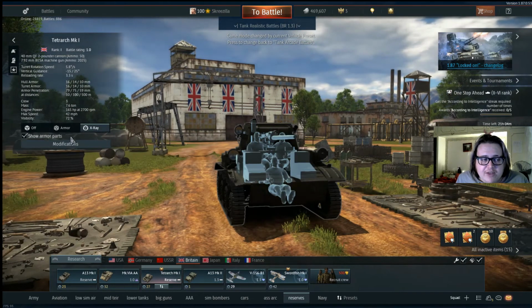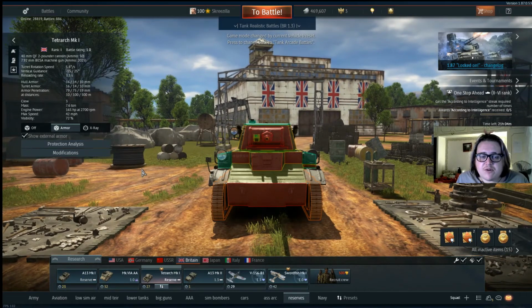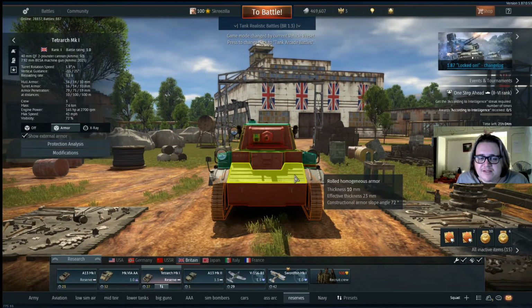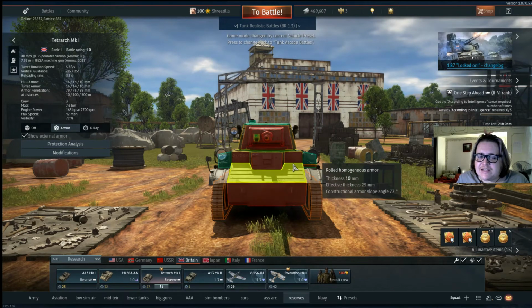Now next up, we have the armour viewer, and this is very useful to find out how much armour a tank has. So you're going to see in the stat card to the left here the actual values. So the armour thickness of the front, side and rear is 16mm. So if we look here, 16mm of thickness. If we look at the front here, it's only 10mm. However, it's stronger than the armour here, which is only 16mm, and that's because it's at a slope.